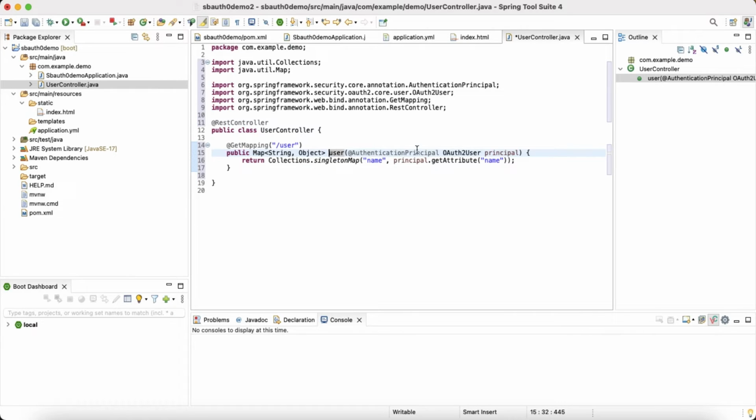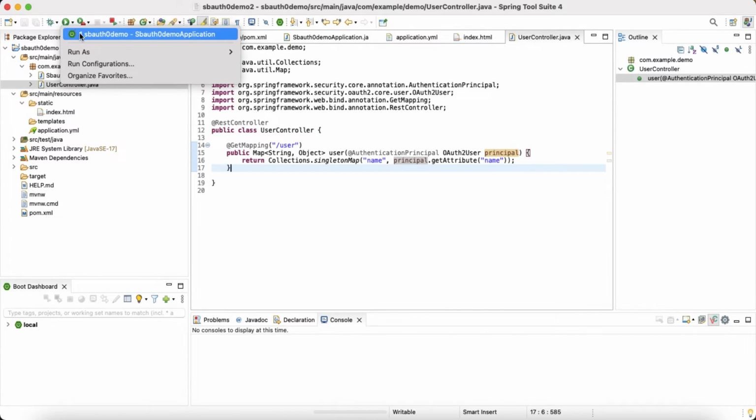What this endpoint does is basically it gets the user details from the principal object. And if you are wondering how this principal object gets populated, that is the beauty of the Spring Boot framework. It actually reads the ID token, it creates this object, and it automatically passes this object to this method. So you don't have to do any major updates in your source code to get these user details. So that's the beauty of using frameworks like Spring Boot. Otherwise, you need to write the logic for each and every step. So save it, restart the application.